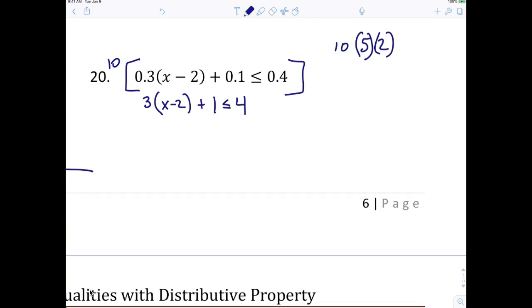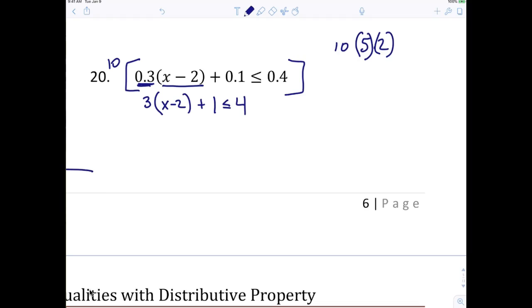You can either multiply the 10 by 5, which is 50, and then 50 times 2 is 100, or you can go 10 times 2 is 20, 20 times 5 is 100. What you can't do is go 10 times 5 and 10 times 2. You with me? All right? So that's what's going on right here. You have a choice. Which one do you want to multiply by 10? The decimal you want to multiply by 10.